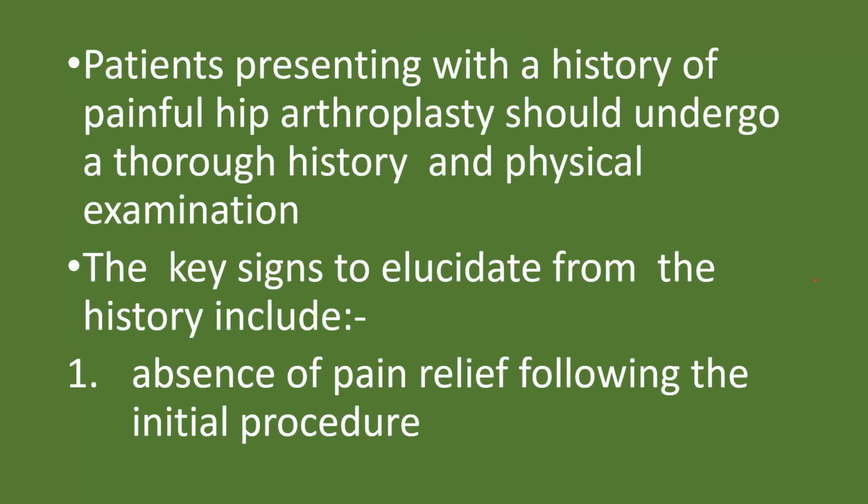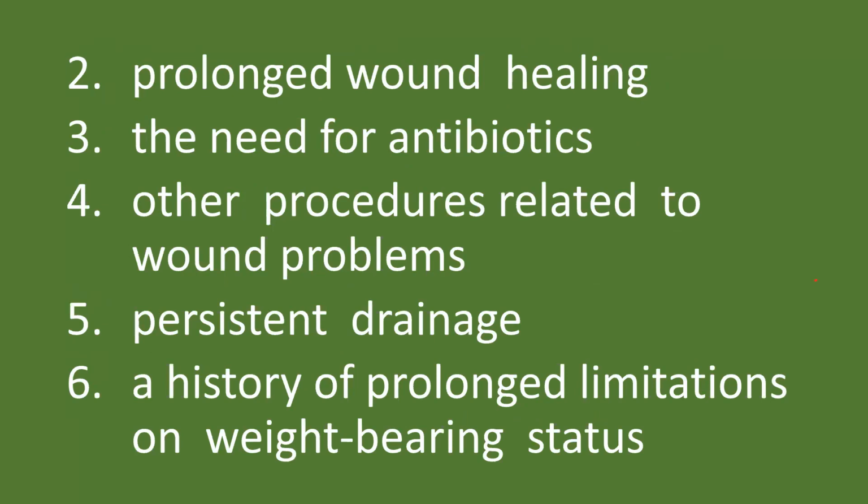Patients presenting with a history of painful hip arthroplasty should undergo a thorough history and physical examination. The key signs to elucidate from history include absence of pain relief following the initial procedure. Keep this in mind. Prolonged wound healing. The need for antibiotics. This you get out from a proper history. Procedures related to wound problems. A history of prolonged limitations of weight-bearing status.